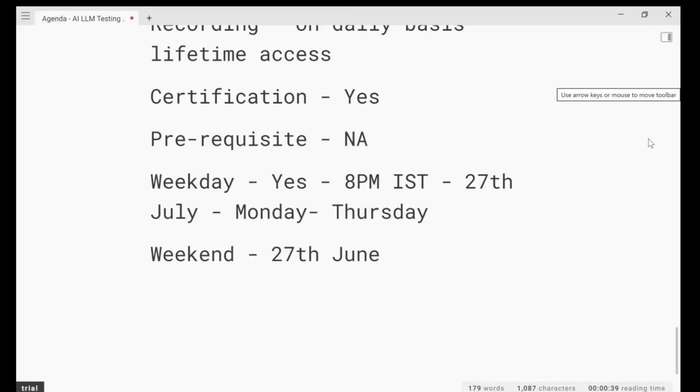So no session tomorrow. Whatever is covered today will not be repeated on 27th. This was just a demo, and the demo has been completed today. From 27th onwards, we'll start with the regular sessions. By August end, we can expect this batch to be finished. Yes.